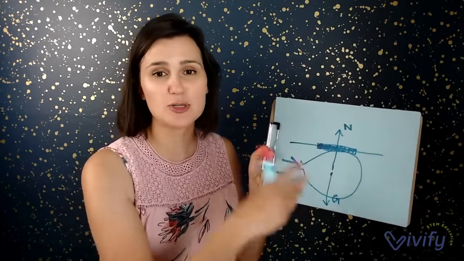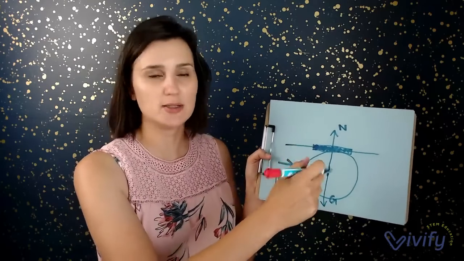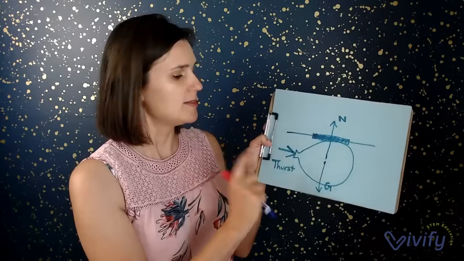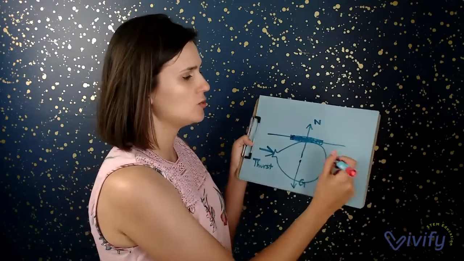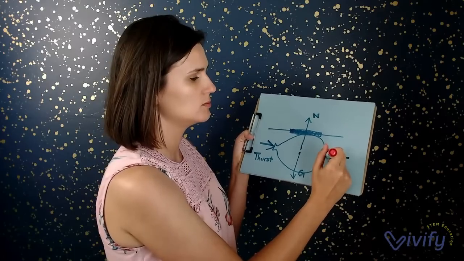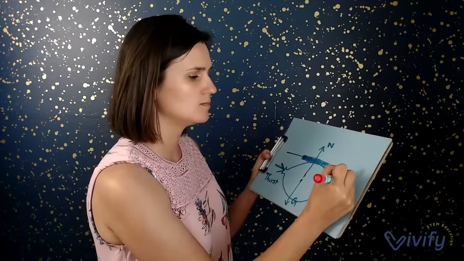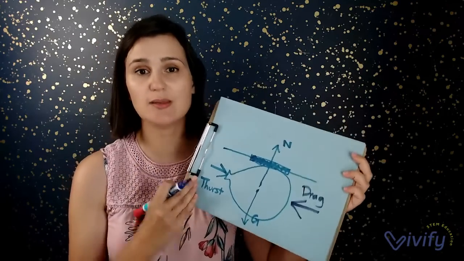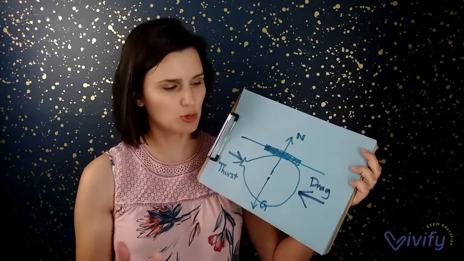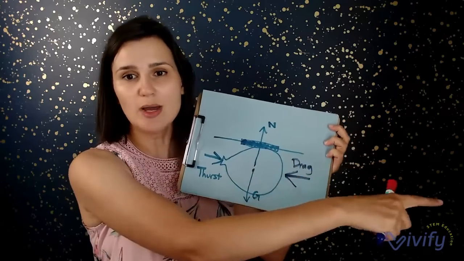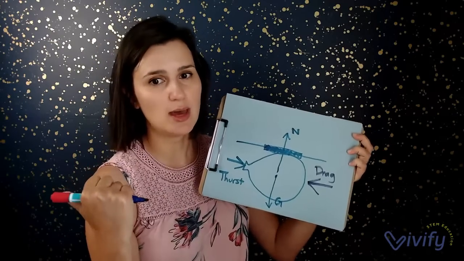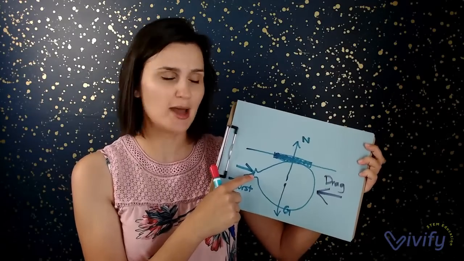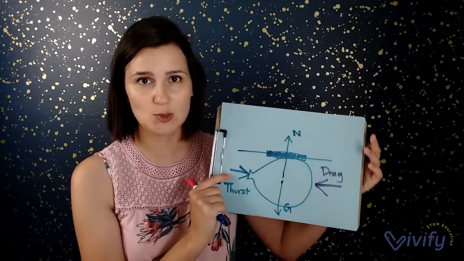Okay, so our up and down forces were zero. Gravity is canceled out by this normal force that's acting here on the straw and the string. Then we have this thrust force, and now we have this, drag or air resistance. It always moves in the opposite direction of motion. So if our balloon is moving that way, air resistance will always go that way. And it's these two forces that are fighting against each other. And that's how we're getting a change in speed.